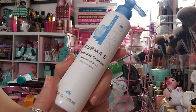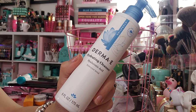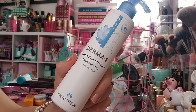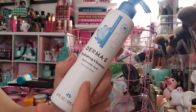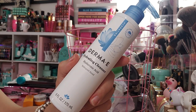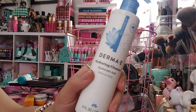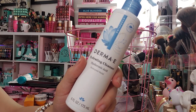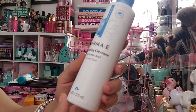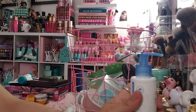I think it was Black Friday — I wanted to try other cleansers by them because I like this one so much. Instead of buying the one I love, I ordered an acne-fighting one, a vitamin C one, an anti-wrinkle one, and one for my husband. I didn't get a backup of this. This brand is Derma E — I highly recommend it. It's less than $20 for six fluid ounces and it has a pump.